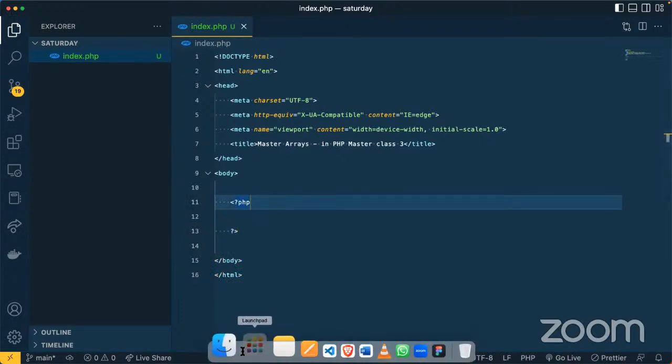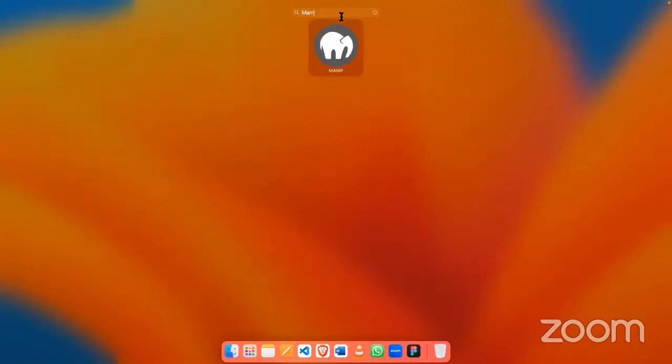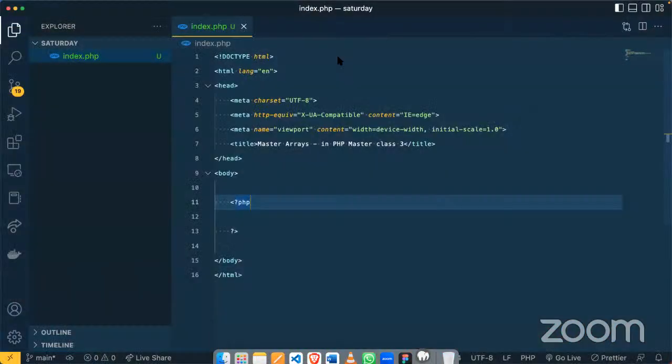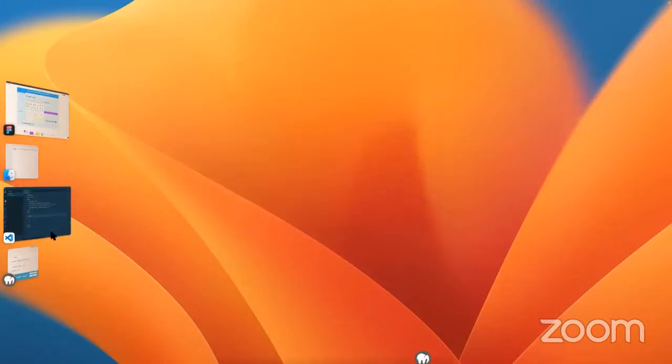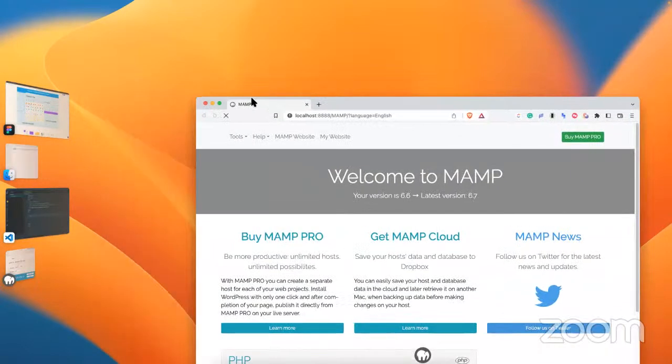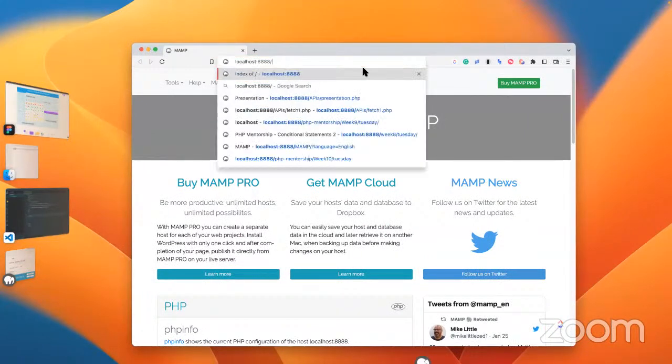And then I have to... oh, I wish I had started this before we started. Okay, MAMP is also starting, which is great. MAMP has started. So when it starts, I think I need to just say PHP mentorship, and then it's a Saturday, right?